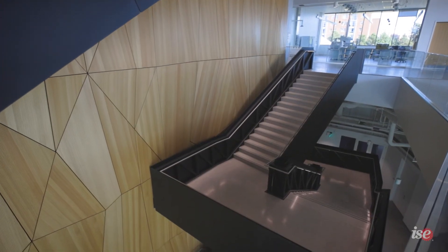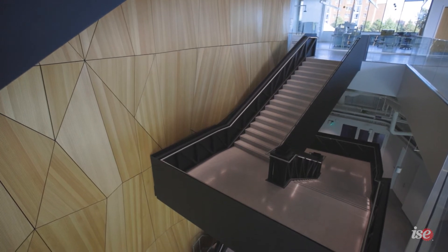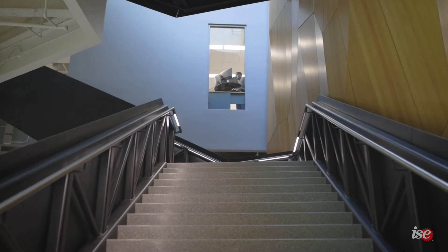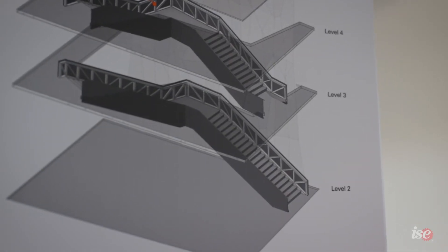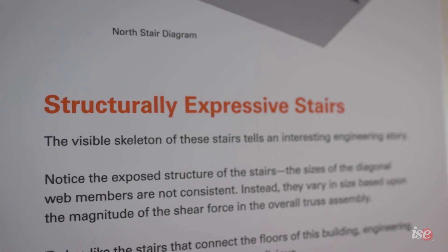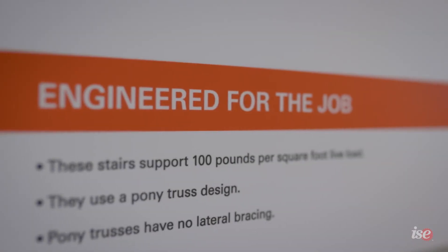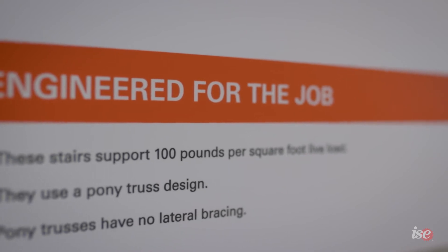There's the wood wall, and there's also the monumental stairs. The monumental stairs were designed where the truss is exposed, but the diagonals and each member of the truss is sized and changes based on how much load it carries. So you can look at the stair and the truss design and actually see the forces happening.